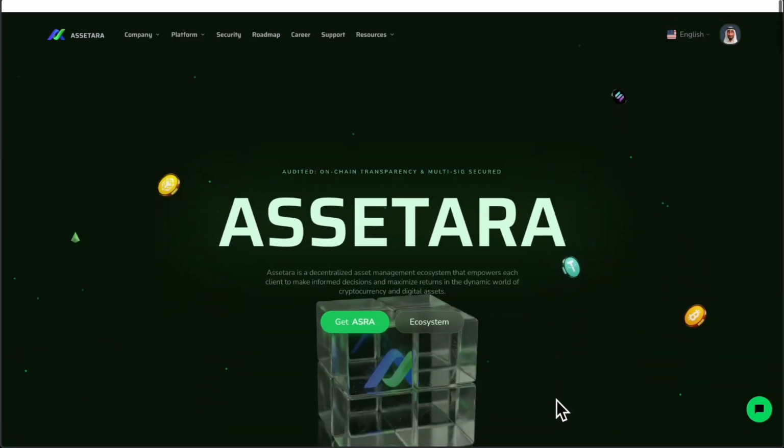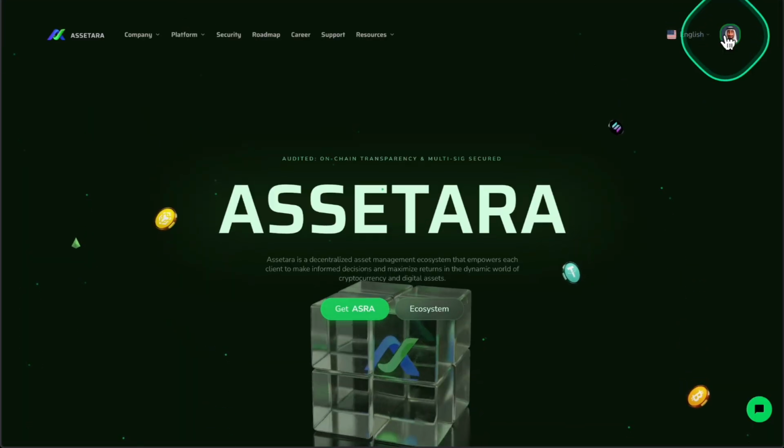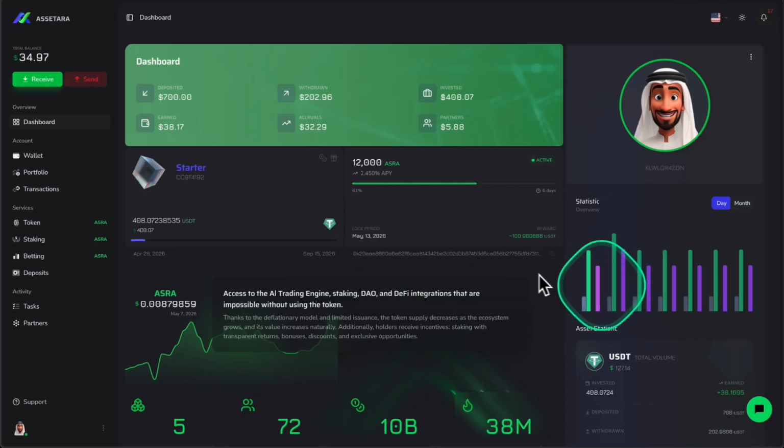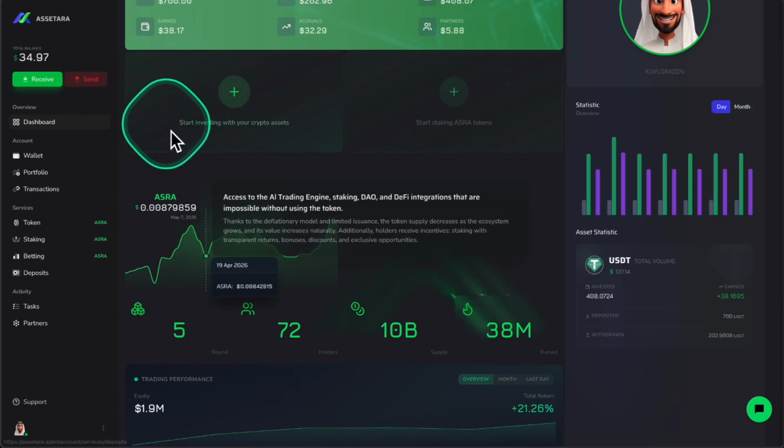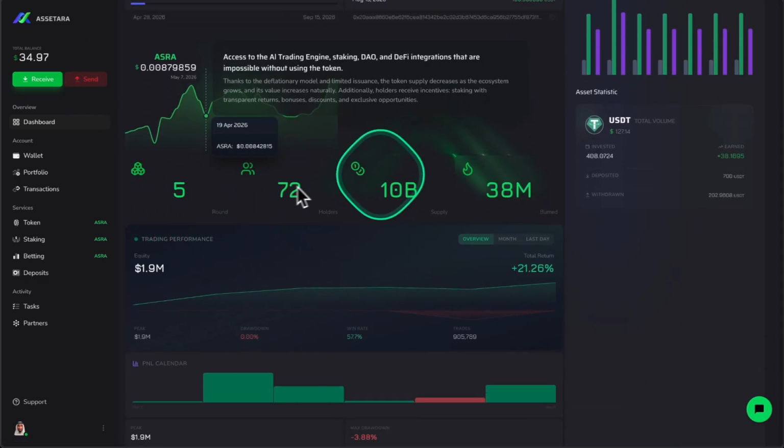And let me take you inside the members area so I can show you around. This is how it looks like. We see the stats of our account, the stakes that we have. We have information about the community. First, I want to start with the withdrawal.